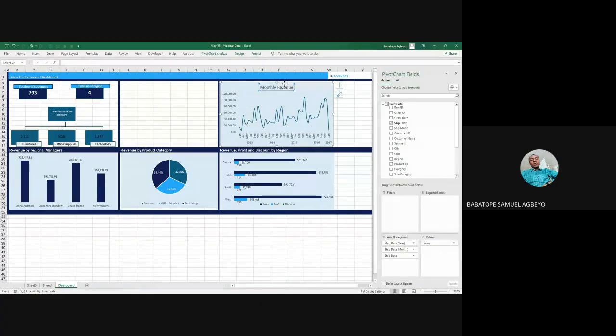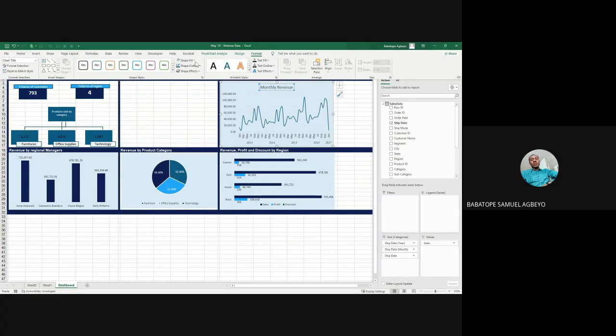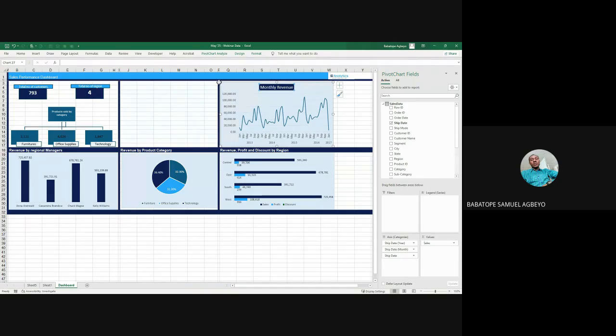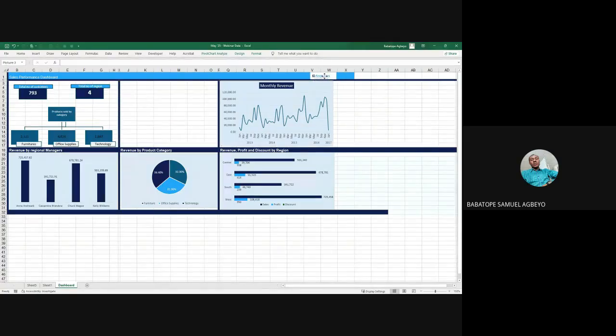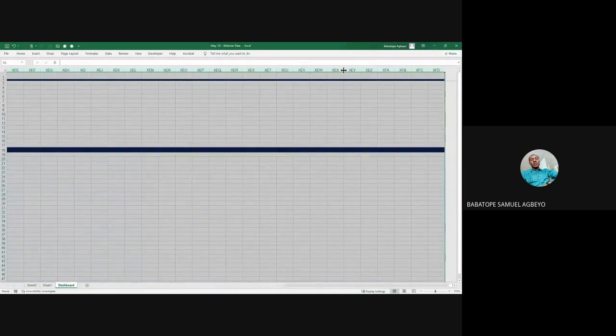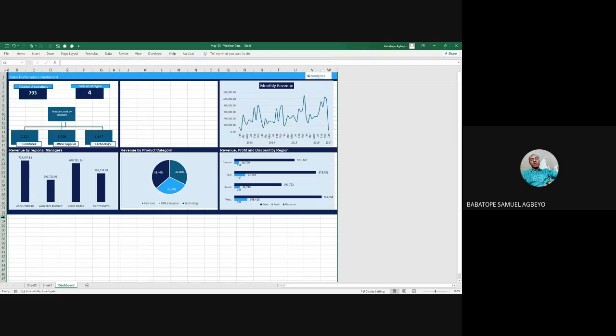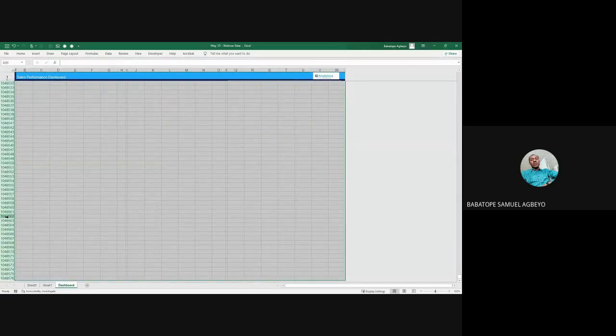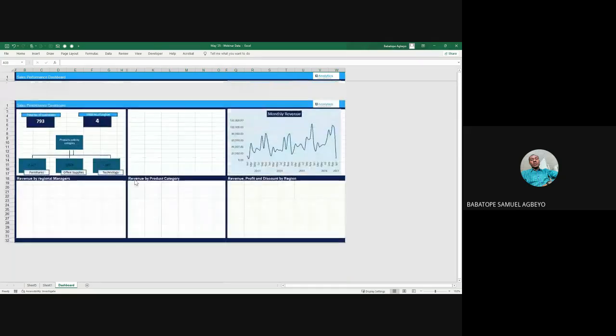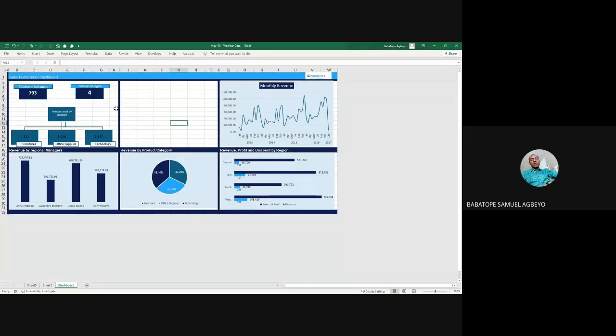Now for this monthly revenue, I can also decide to format it, right? I can do a shape fill, and I'm going to use this, and then for the text, I'll call it white, and then I will adjust this. Now, we are almost done, so I will just take this, I will bring this here, and then I can decide to maybe hide the excess column that I have here. I'll just hide the excess column that I have, and then for the excess row as well that I'm not using, I'll just select this, and then I will also hide the excess row that I have here.